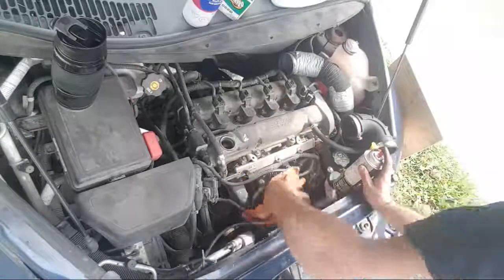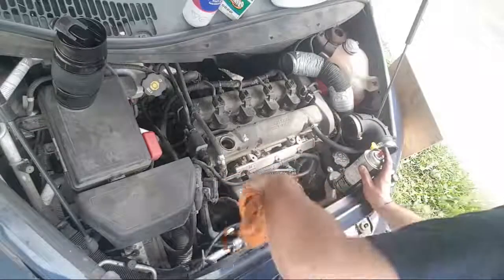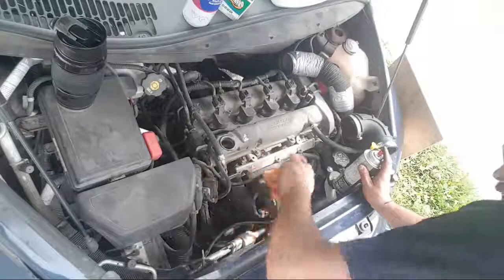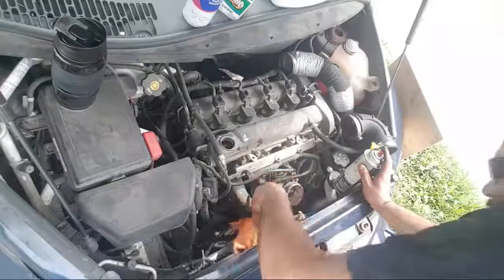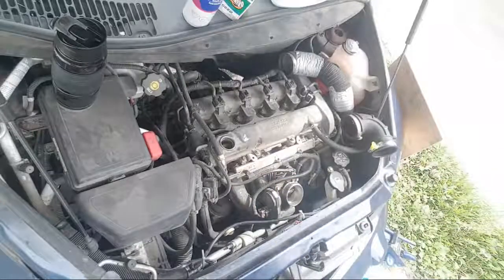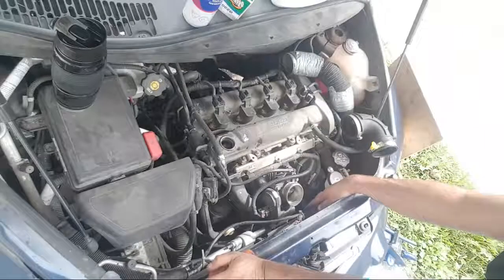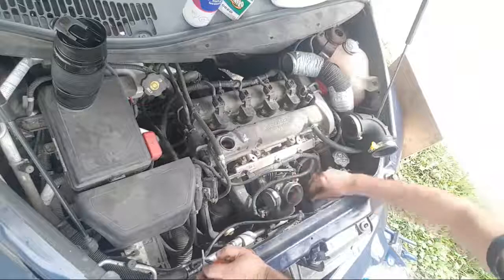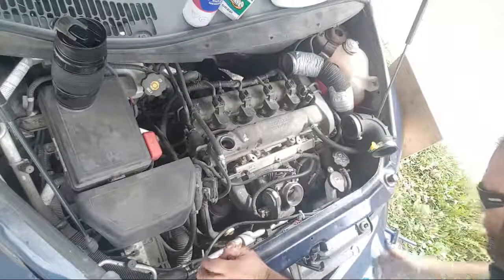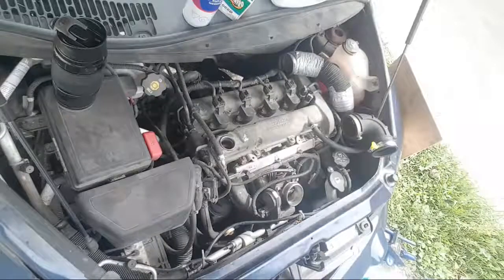Let's see how bad this is doing on it. So that's not too bad. I actually did a cleanup. I actually pulled that out and cleaned it up last oil change, and surprisingly, it's not looking too bad. I think that can be left. So now we just get back to the original plan, which is the actual oil change.